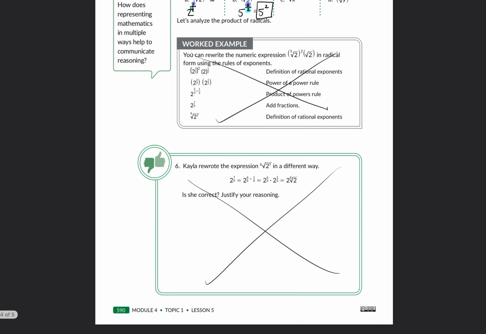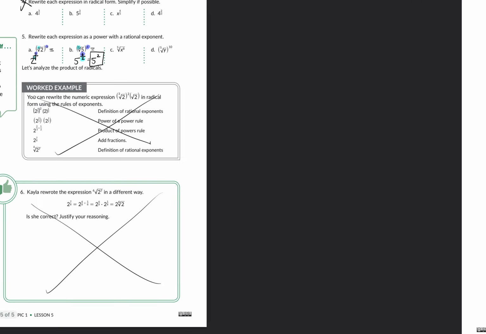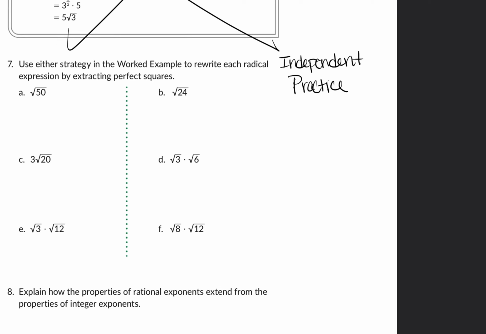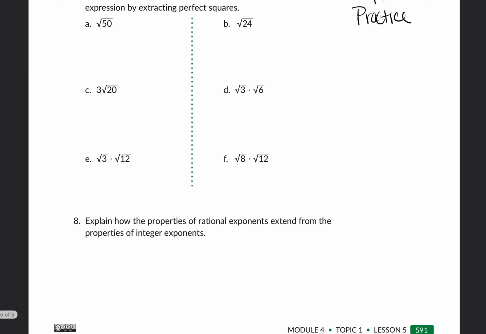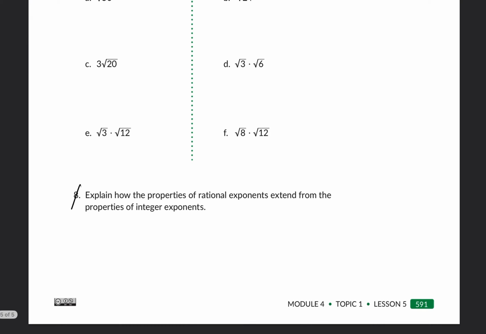We're not going to do the worked example or number 6, and then really and truly from here, you guys are just going to work on independent practice, which is going to be the simplifying the radical expressions, which we've done in the past. And again, we're not going to do number 8.